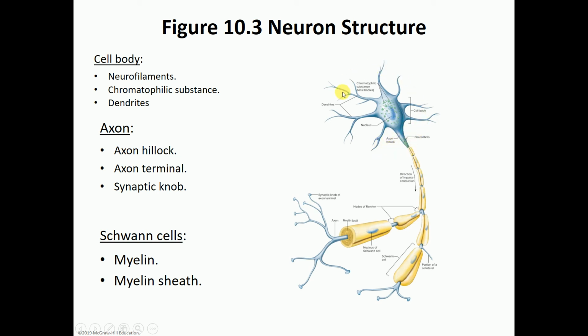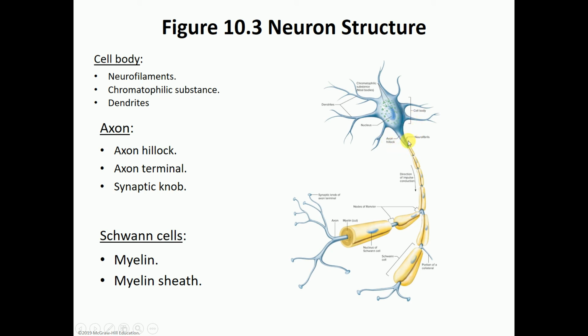You can see all of these little branches here. These are the dendrites. These are your receiving ends again. So any action potential will go into the cell body through the dendrites. And then there is one axon, and you can see the action potential going away. The direction would be away from the cell body. This little funnel shape at the very beginning of the axon is known as the axon hillock.